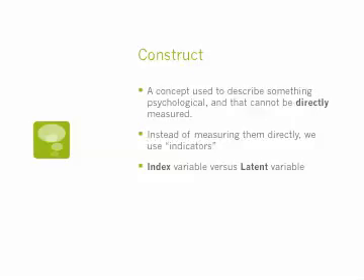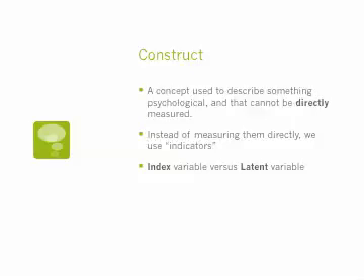In addition, we can have index variables versus latent variables. An index variable basically means that you add up all the responses to your questions, and that kind of gives you an index. So it varies from 1 to 100, right? If you answer yes to however many questions, you can add those up, and that tells you something about the person.